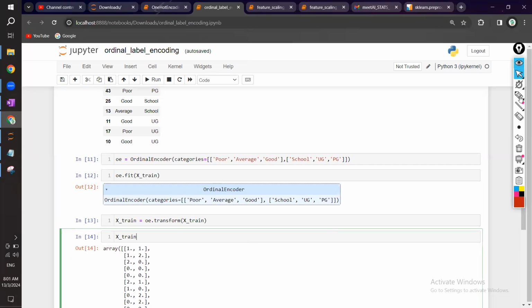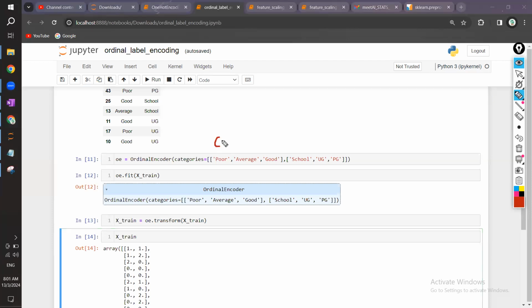That means poor is 0, average is 1, good is 2. That's how it will provide the values. Agree? Similarly, school is 0, UG is 1, PG is 2. Those are the values which we have given.